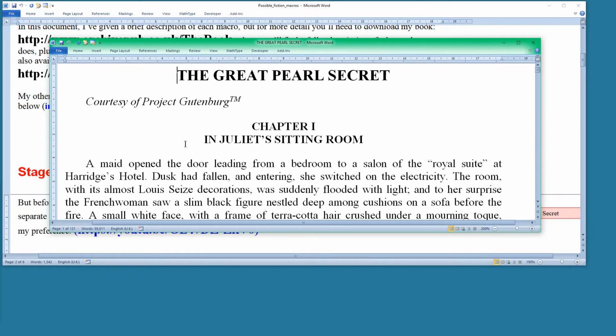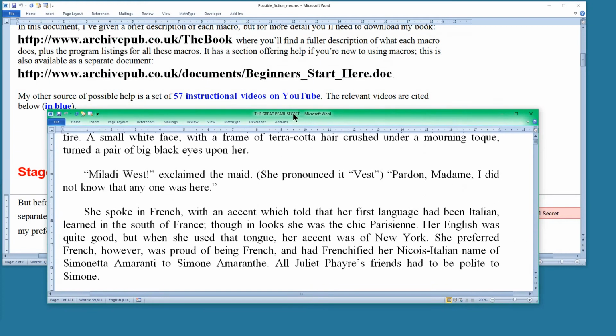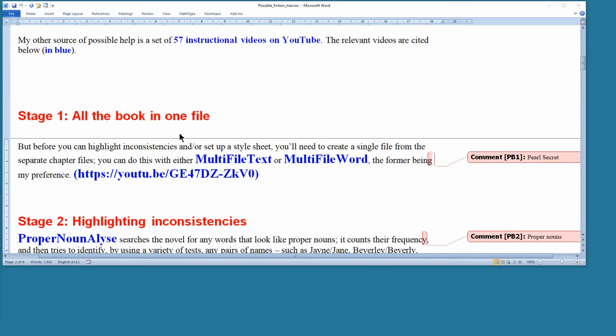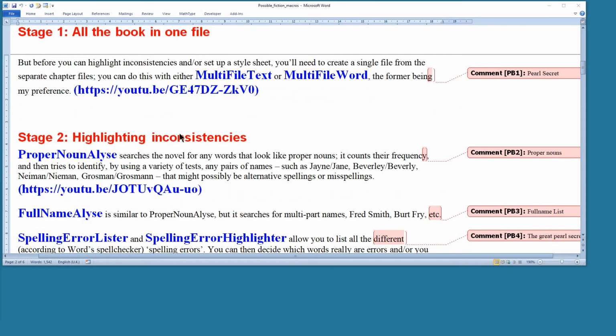Well, it's probably not suitable, but it looks like it's from the 1920s or something. Anyway, here's my text. So I've got the whole of the novel in one big file, so I can work on that. Right, so I want to try to find inconsistencies in that, not in the novel.